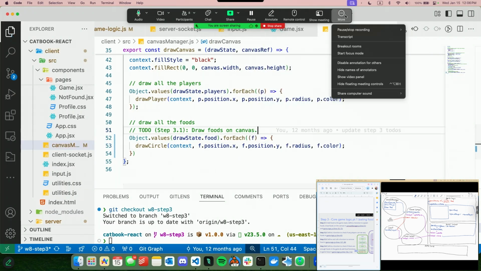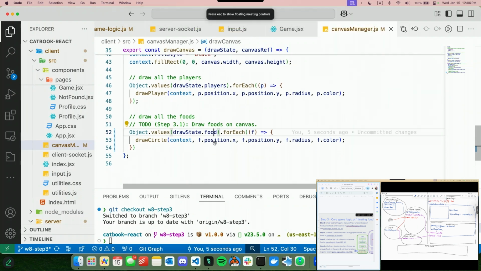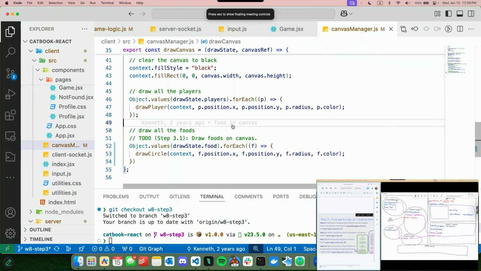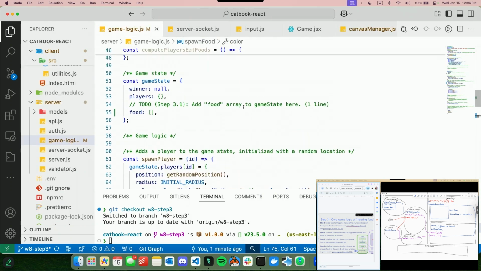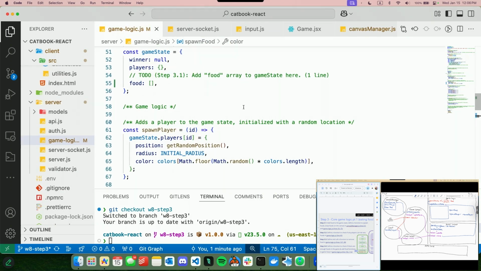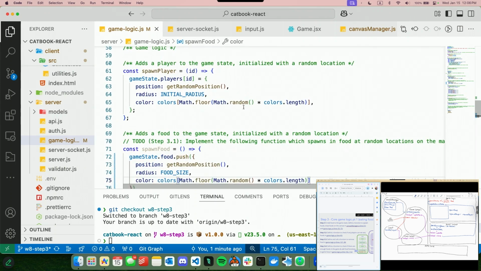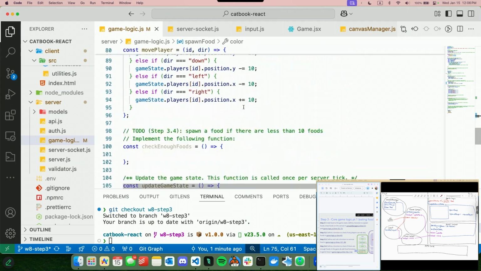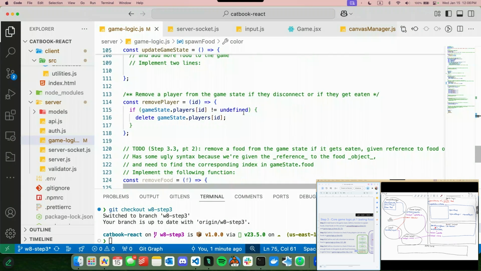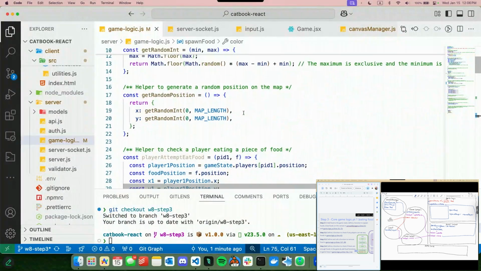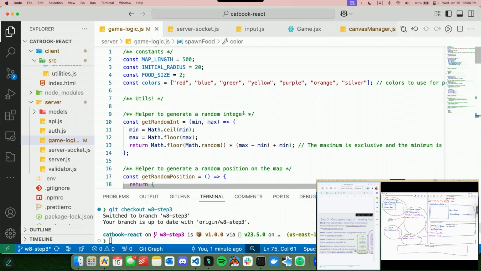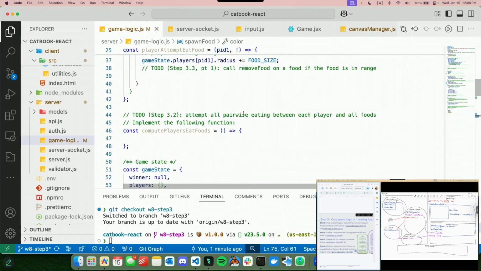Okay. And then the next thing we want to do is define more functions on the game logic side to check to see if players can eat food. Remember here we had our game loop that runs 60 ticks per second. And this start running game will also call the update game state function, like this.